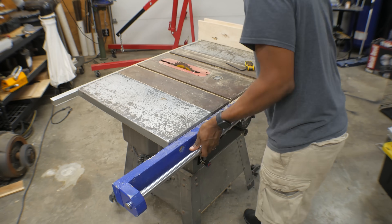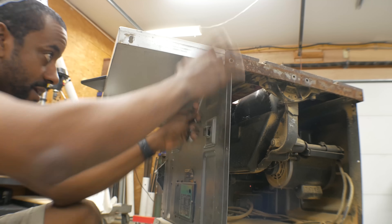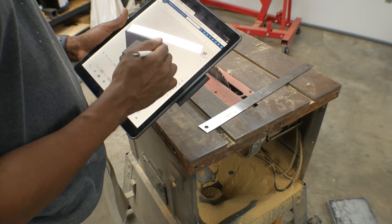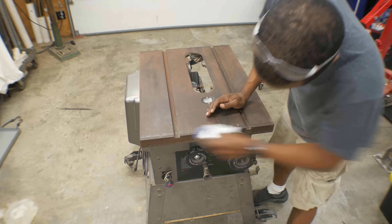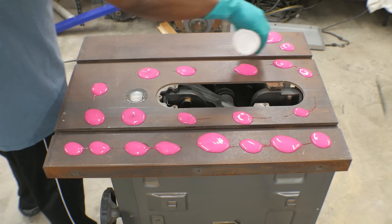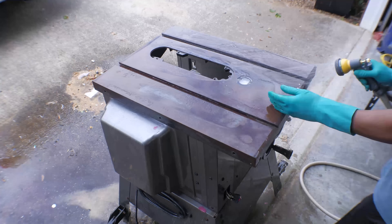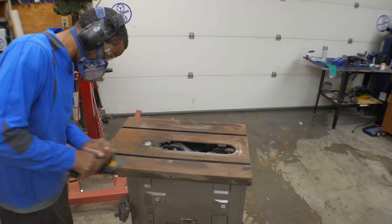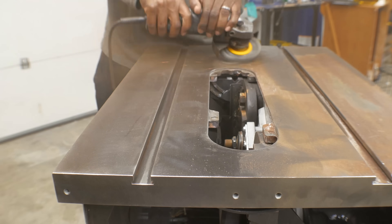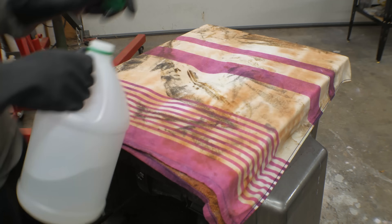This project actually started with me disassembling my table saw and removing all the non-essential components. While removing those components, I was also taking measurements and modeling the core body of the table saw. I'm a total amateur when it comes to rust removal, so I tried a little bit of everything. I used navel jelly, which is this pink stuff you're supposed to just rub on, let it sit for a while and rinse it off. I tried grinding the top with a wire wheel and that was really labor intensive. Then I decided to search the internet and I found that a lot of people soak their items in vinegar and then try to get the rust off.